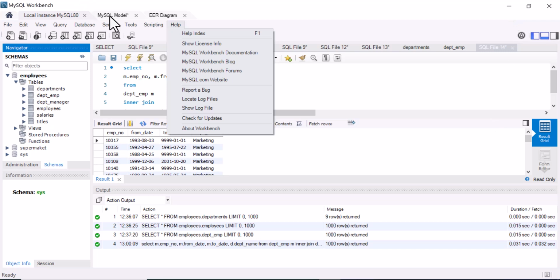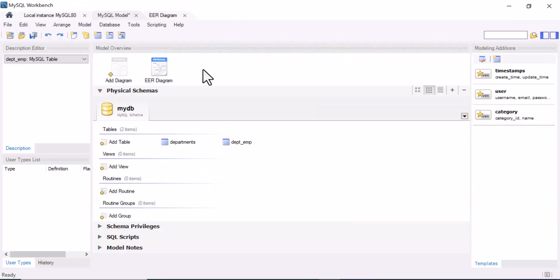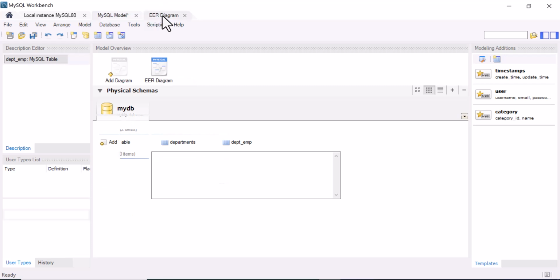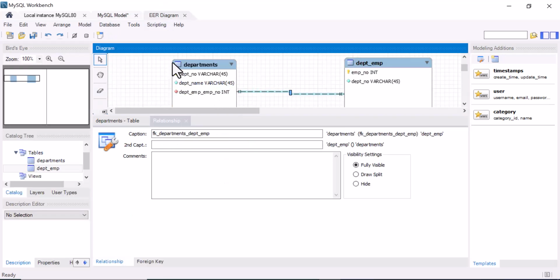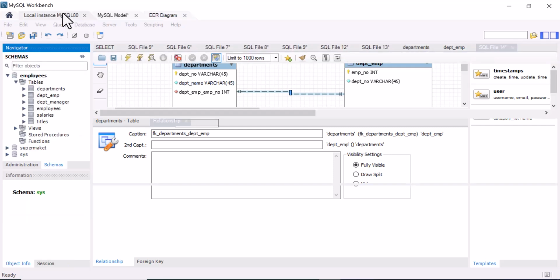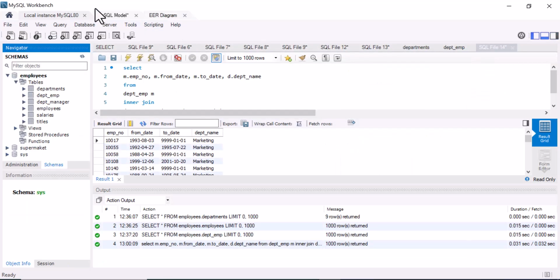Once you click on new model, you'll be taken to this place, and then you're asked to create your table, add table. I've added just these two. You can add as many as possible, and then you go to the ER diagram to show the relationship between the tables. All right, once you have established that, you can now come to where you type a query.